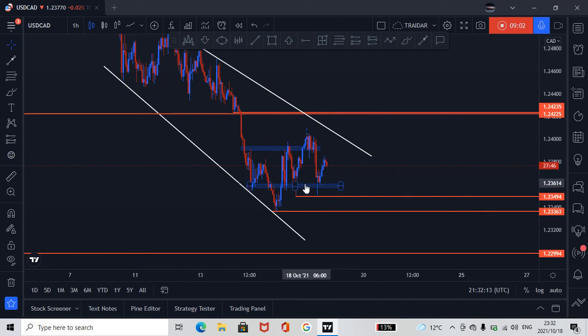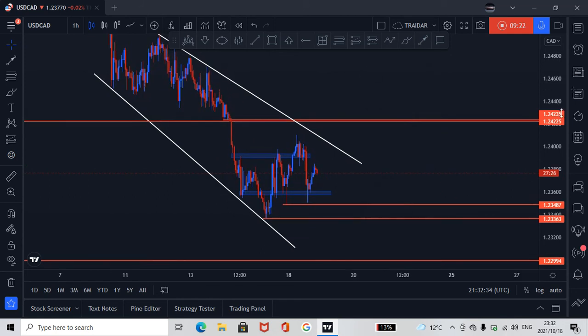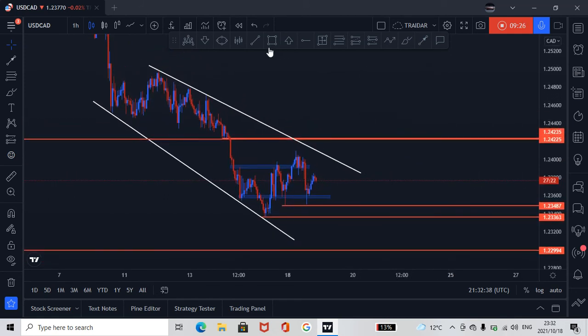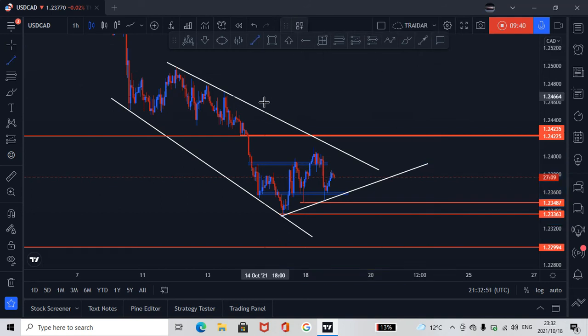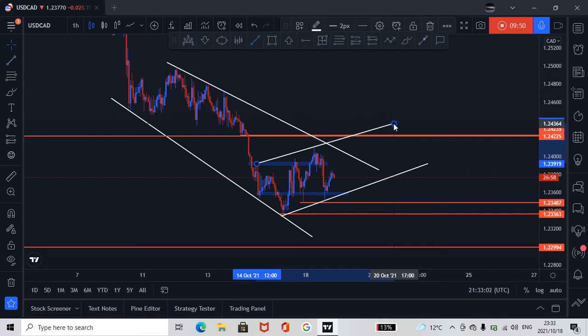So this tells me that if you look a little bit closer, this rejection candle here didn't really break or give us an equal low to that previous low here. So the market is still on the uptrend. This is what I would like to see. Really, this is what I'd love to see the market do for me to really say, yeah, I love you, I respect you. You're giving me what I really like to see. So this is what I really want to see, the market giving me something like this.